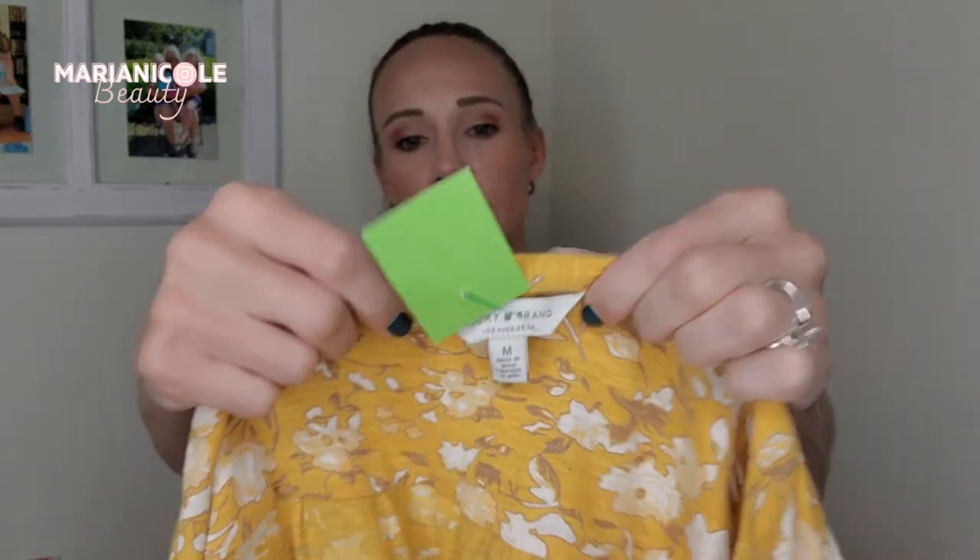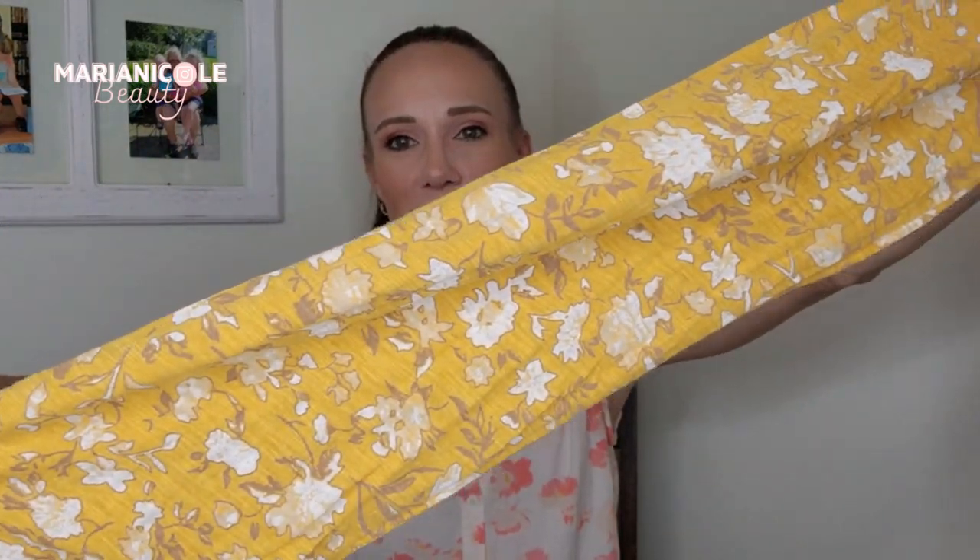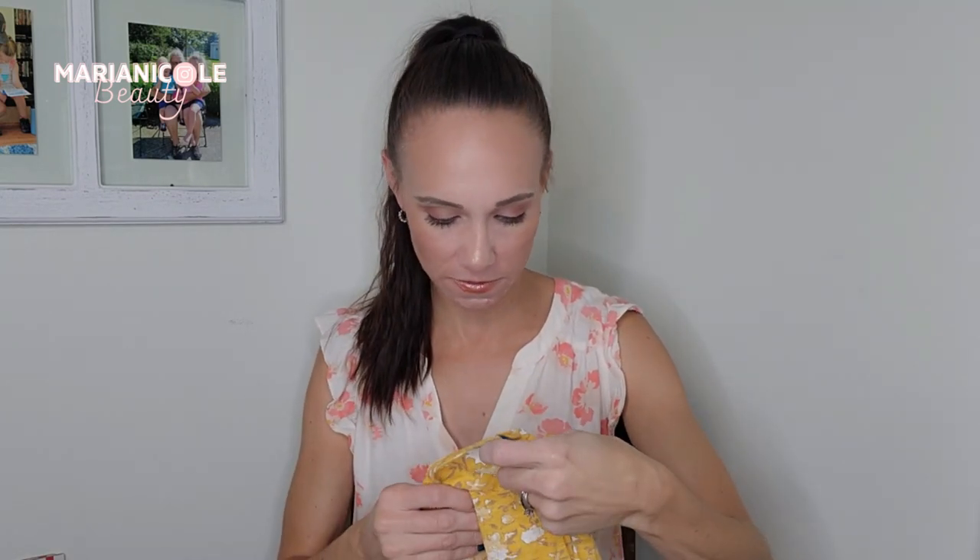This top right here is from Sanctuary — it's from another recent haul and I'm going to wear it once or twice. I wore it to work today and then I'll get it spruced up and listed. I like to do that — it supplements items in my own personal closet. I like to rotate things and not get stuck wearing the same things every single time. This was a $4.98 green tag so it's 50% off. Presume everything in this haul is 50% off unless I say otherwise. This is a slightly newer Lucky Brand tag in a size medium — another really pretty print in this goldenrod color.